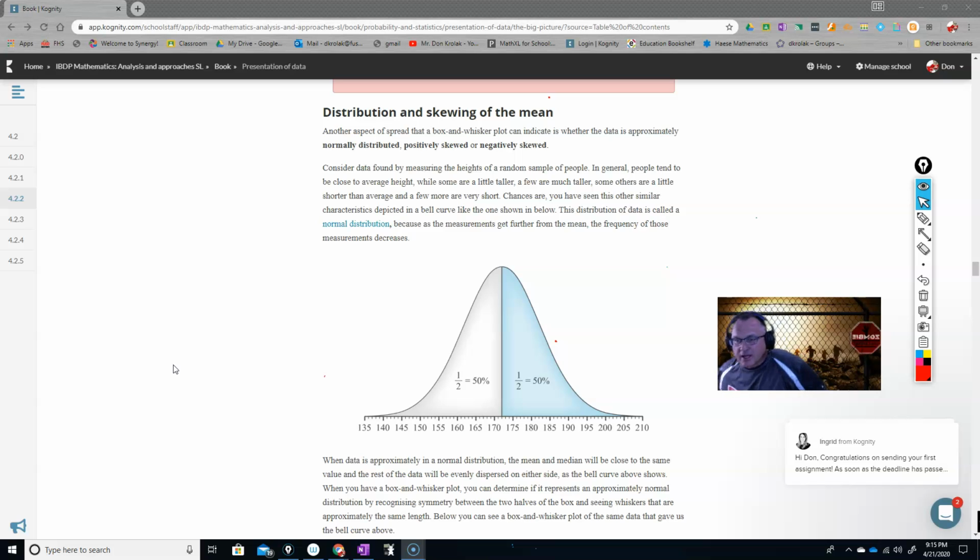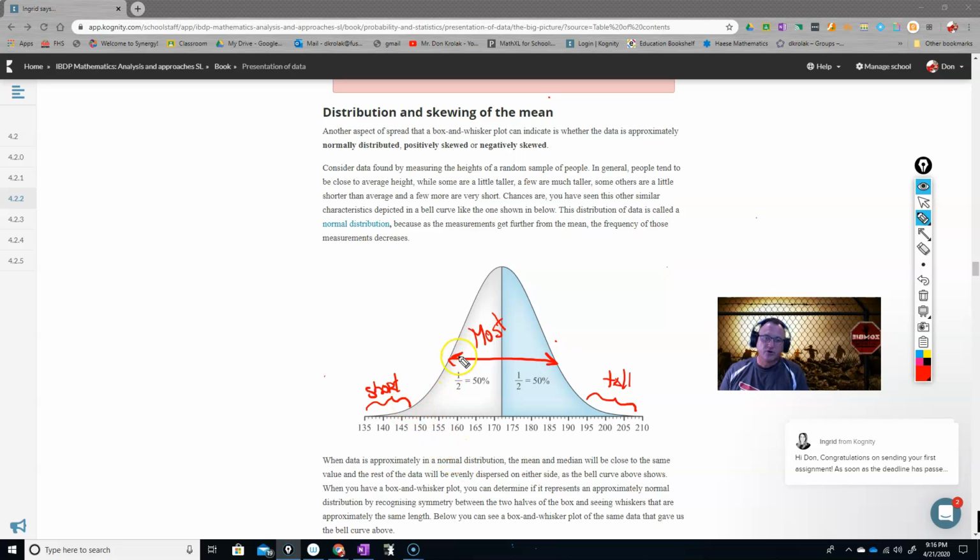And box and whisker plots have a way of identifying what data would be considered an outlier, but more of that in a second. All right, so let's say that these were just heights of people in general. Basically what this is representing is that most people are going to be somewhere close to the average. That's this 50% right here. Then you're going to have a few people that are very tall. So this is the majority of the people. And then you're going to have some very tall folks. And then you're going to have some very short folks.